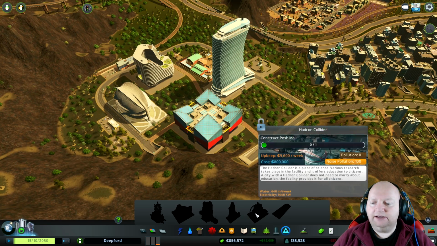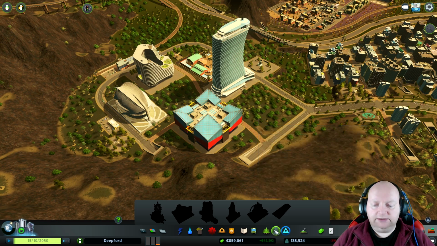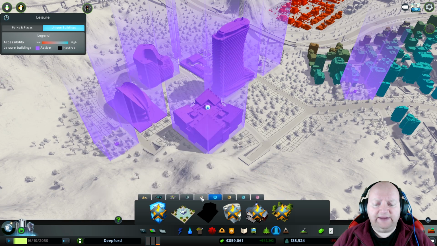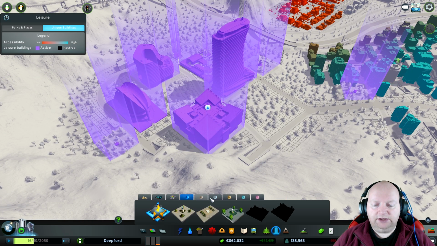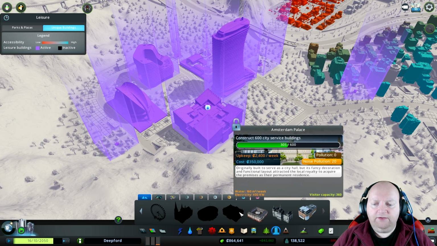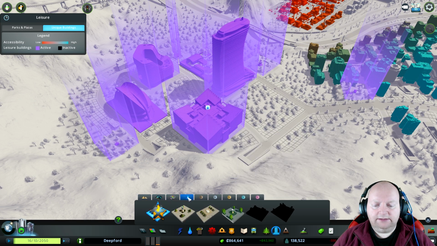What's next for the collider? The Posh Mall. Now, I do know we won't be able to build all these today, but that is kind of the target for the episode, if we can. Now, the Posh Mall was in that one? No. We had all the malls. Where are they hiding?